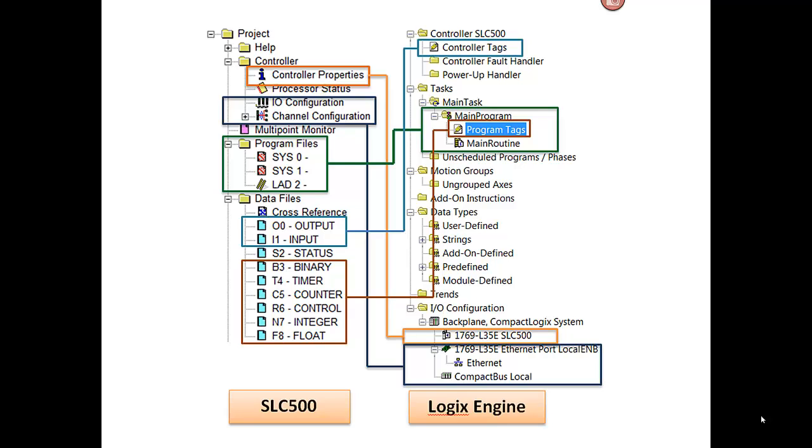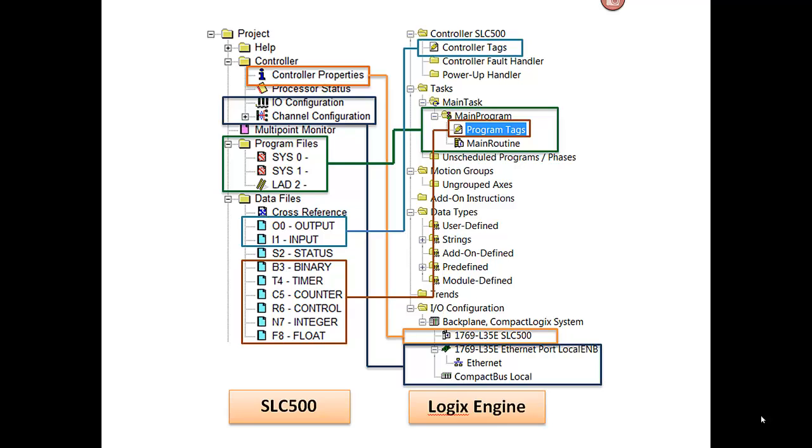More importantly, there's a button in the online toolbar in Logix 5000 that looks like a little processor. You just click on that. You don't right-click. Just click on it, and it opens up a dozen or so tabs that you can select for all the individual properties for the processor in 5000. With 500, there really wasn't much. So if you double-clicked on controller properties in 500 on the left, it would open up and give you some information. Some of it you could change, like the name of the processor, and you could actually change the processor.